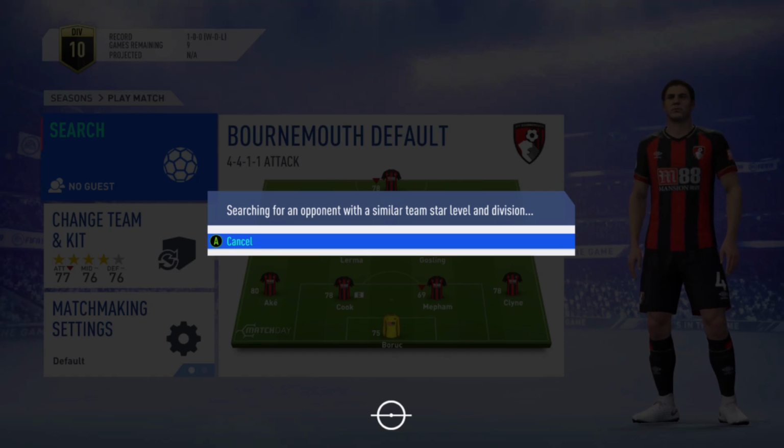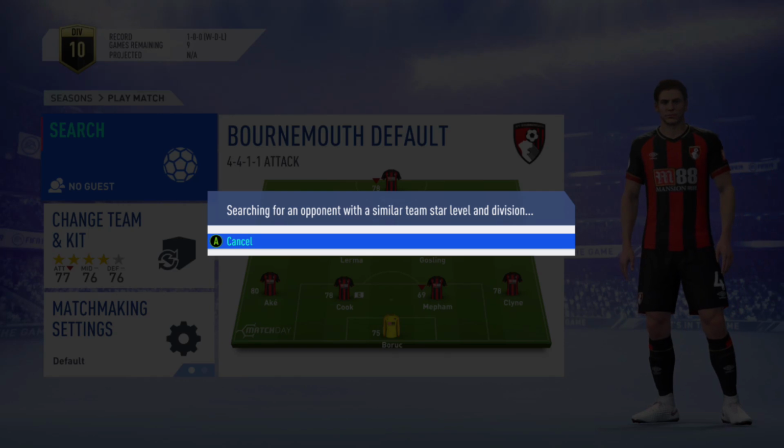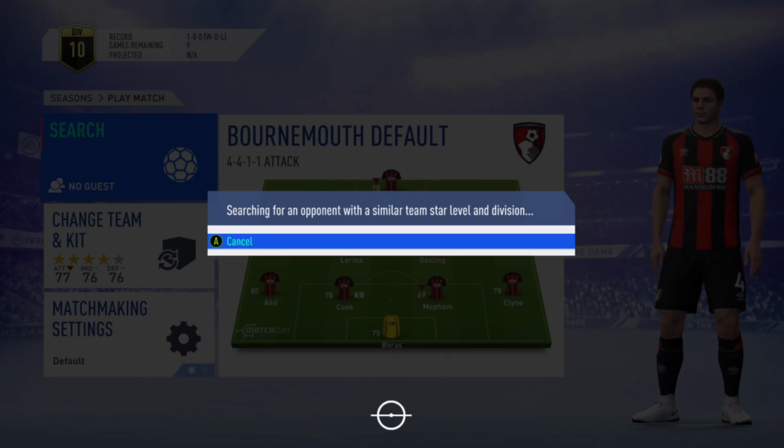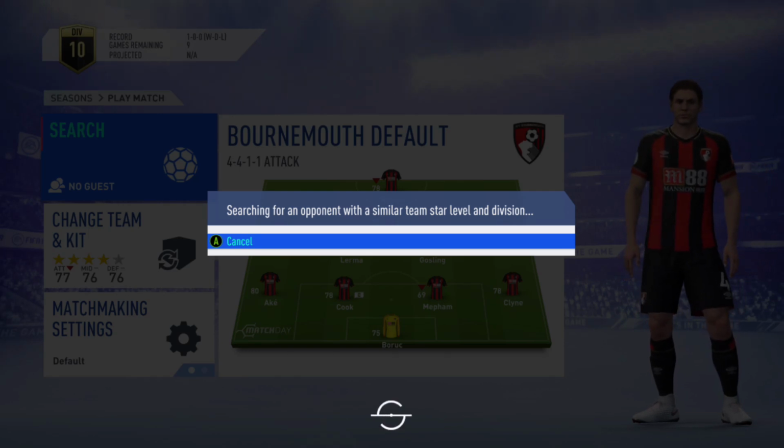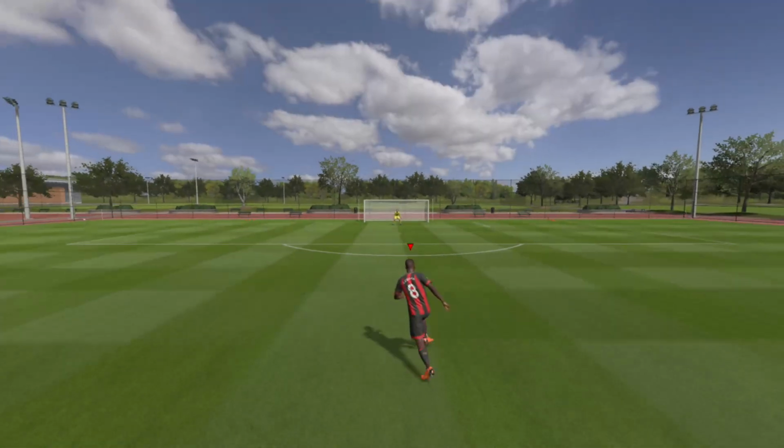But we're looking at how Bournemouth have a 4-star team, so we're going to be looking to match up against another 4-star team. If we can't find one, guys, then the game automatically gets drawn 0-0, but we have got an opponent, so that's cool. So let's see what we got.